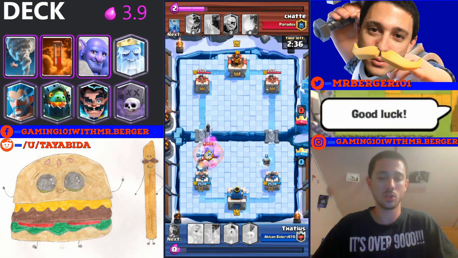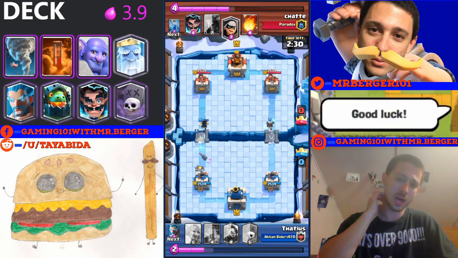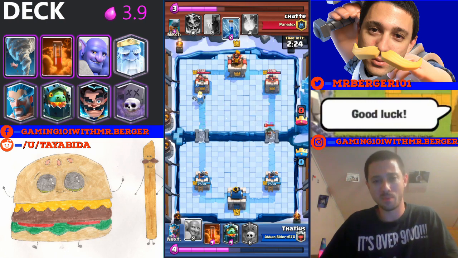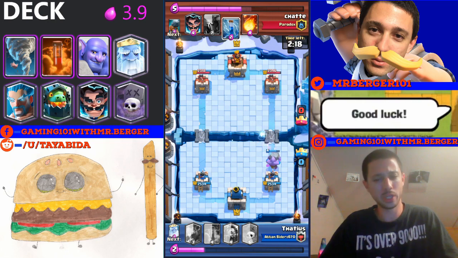So here we can see that I kind of makeshift defended on the left there. I was a little bit late to react. I do completely shut down the left push there, so that works out okay. And I'm going up against a P.E.K.K.A. Battle Ram deck with Dark Prince in there too, so it's almost like a bridge spam deck with P.E.K.K.A. in there. Pretty deadly.